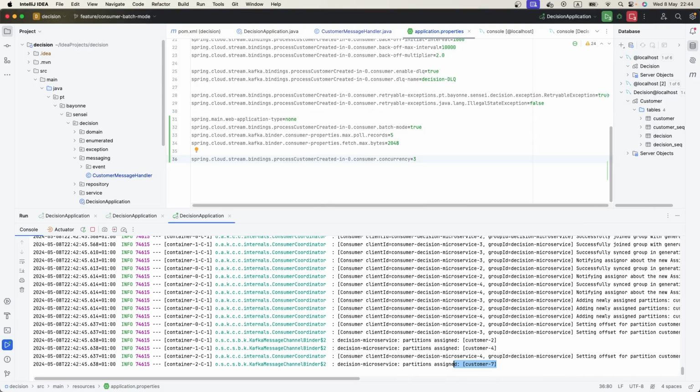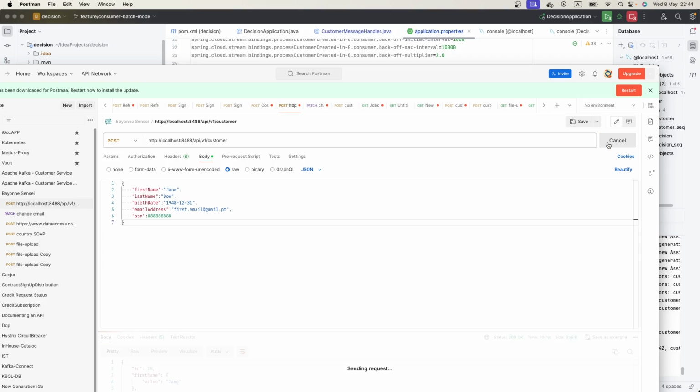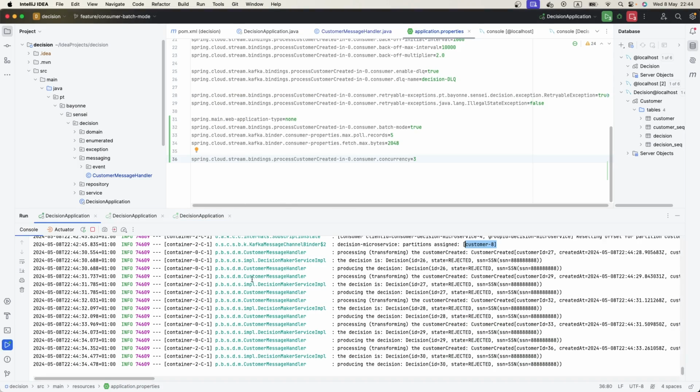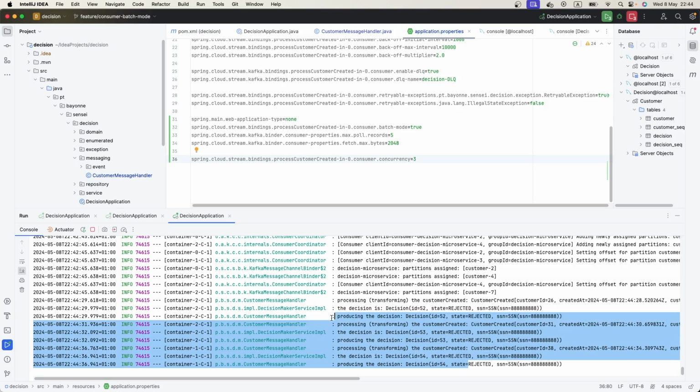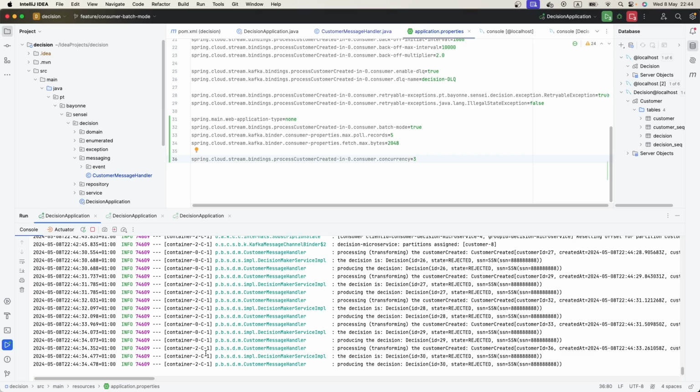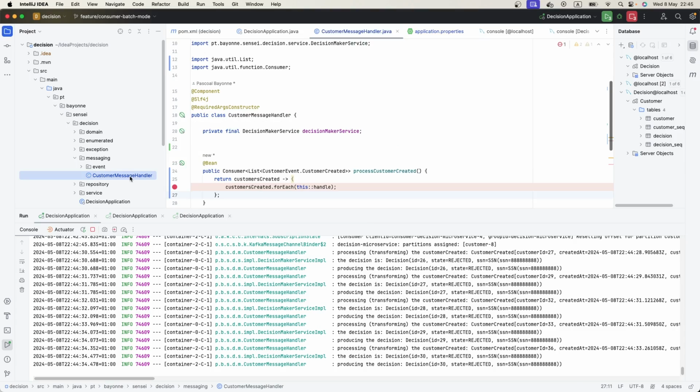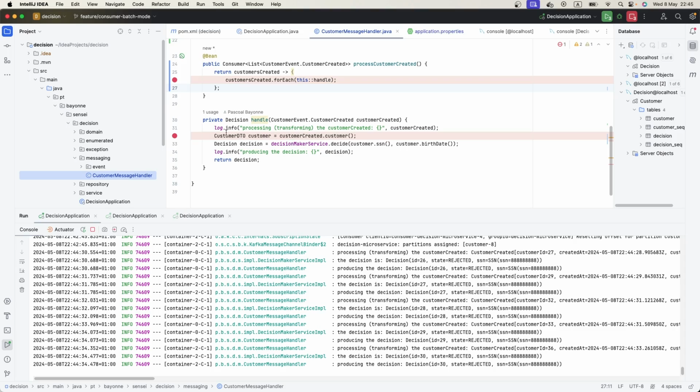Okay? So now if we, for example, produce some messages, we will see all of them consuming from the partitions that they were assigned. The first one is consuming, the second one also, and the third one also. And all of them are using multi-threads. So concurrency is 3, meaning 3 threads. You can play with it, but this will boost your performance. And remember, always take a look and see where you need to improve the performance. Maybe it's not necessary, but we are talking about improving the performance of our event-driven microservice and our application, for which we are using Spring Cloud Stream, which is an amazing framework.